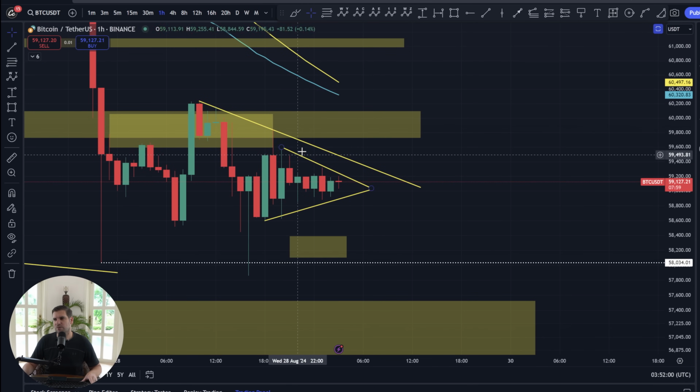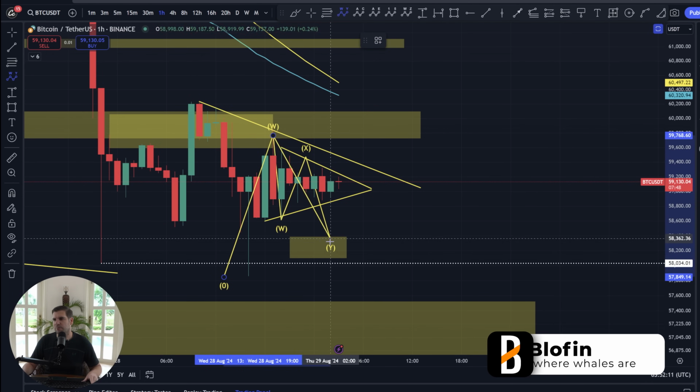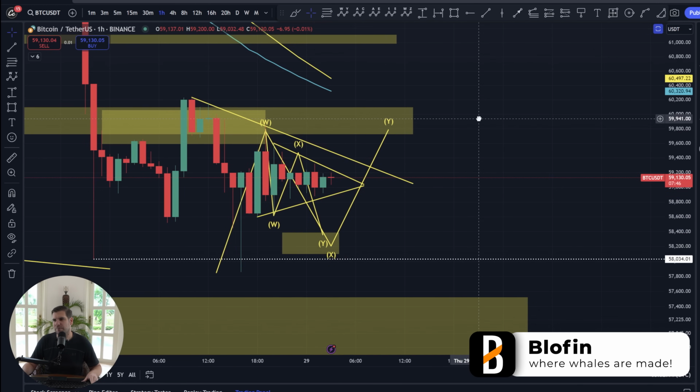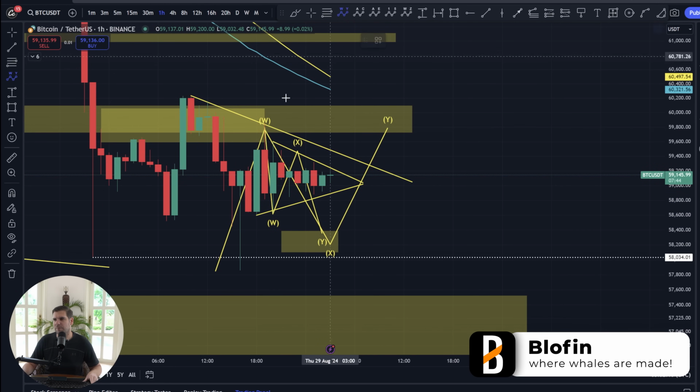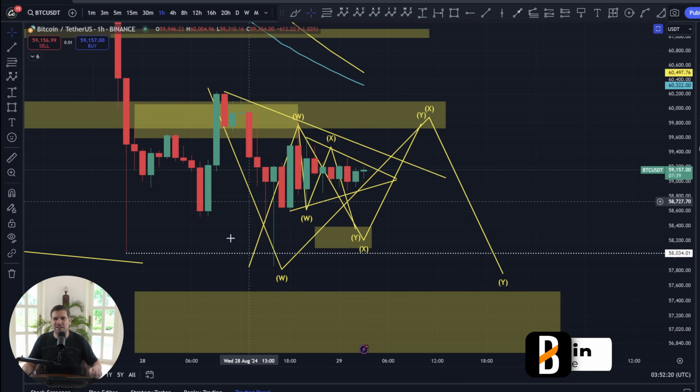So we're going to see whether or not this does break down further, or whether or not we're in some kind of a bigger move to the upside. Okay, so we have this idea that we have a 3-wave drop into here, but this is actually a part of a bigger 3-wave move to the upside, back up into this upper area, where we then can start thinking about whether this is going to be a diagonal structure like so. And as you can kind of see, it starts to get complicated, right?